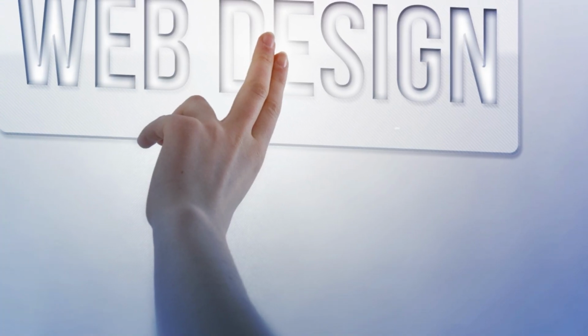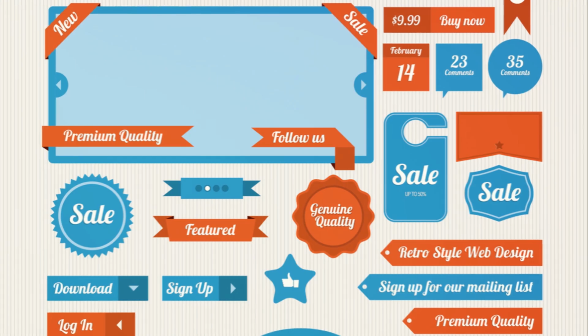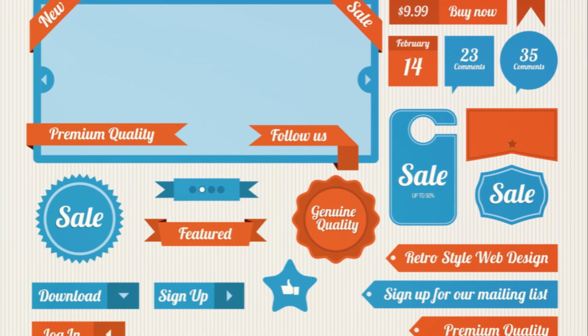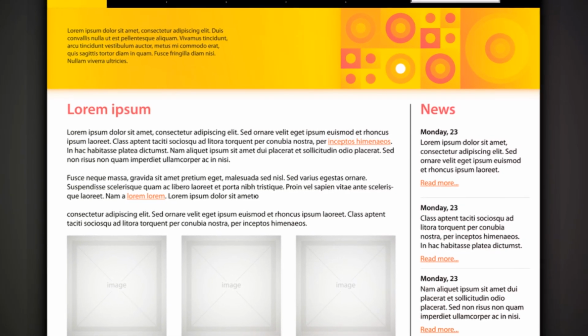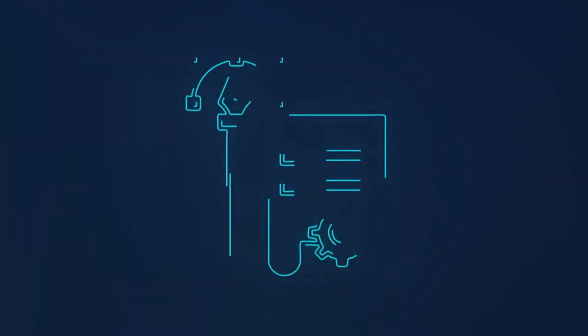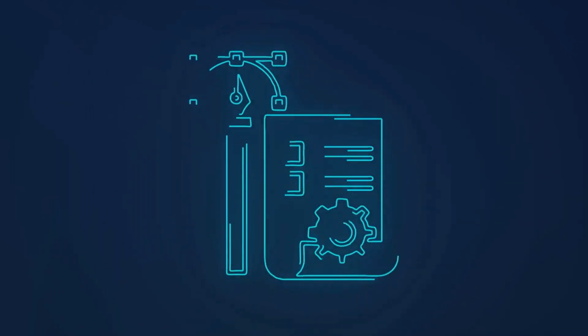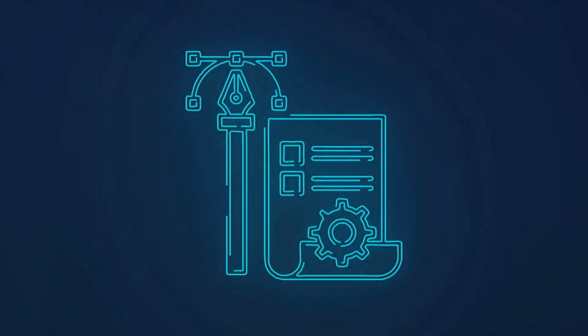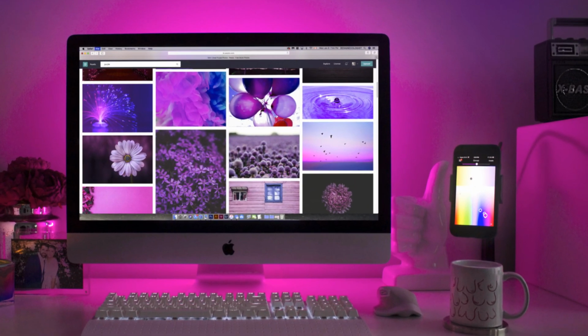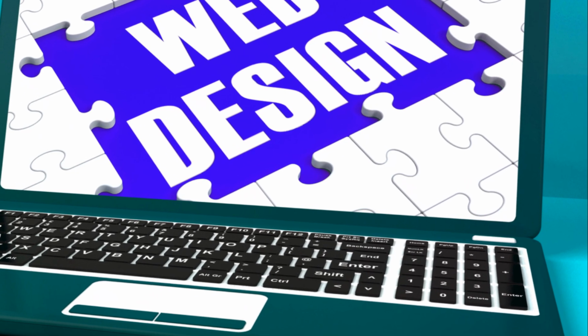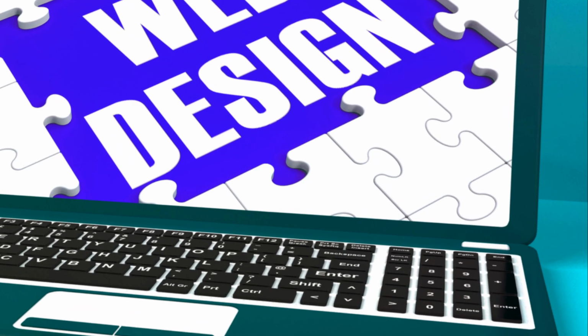Once we're satisfied with our wireframes, we move on to creating mock-ups. These are detailed representations of what the final design will look like. They incorporate colors, fonts, images, and other design elements to give a realistic preview of the website's appearance. Mock-ups are essentially the decorated version of the house we planned with our wireframe. They allow us to see the website as users will see it and make necessary adjustments before we move on to development. As we design, it's crucial to remember the importance of user-friendly navigation.